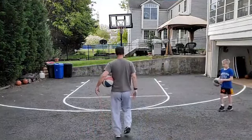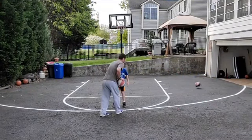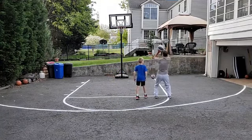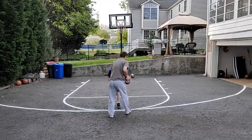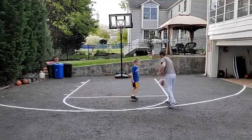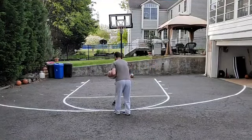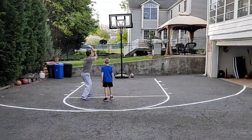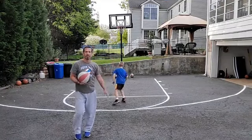Because if Dylan's guarding me here, and I dribble it to my right, I got to be able to step here, right? Left, right into my shot. So I keep him there, all right? If I dribble and I can't do that, and I'm opening like this, now it's easier for him to guard. If I'm going the other way, he's on me, all right? I gotta be able to push. Here's gotta be, again, my step into my shot. I can't open up to my defenders off the dribble. All right, get your ball. Okay, I can't open up off it, all right?